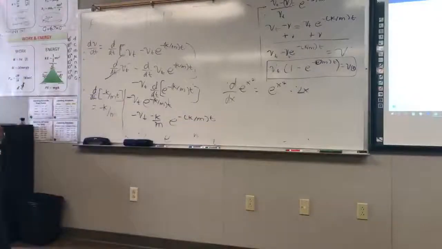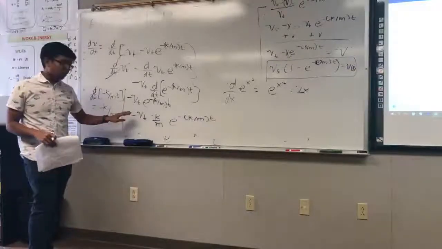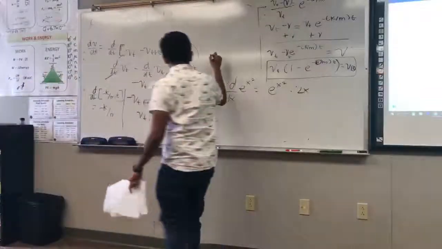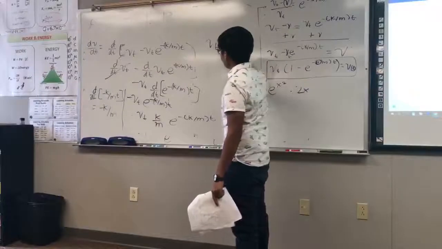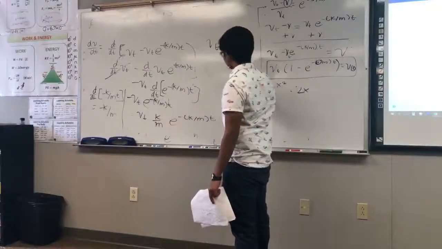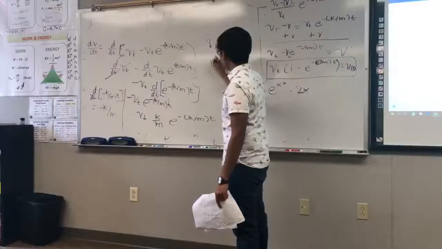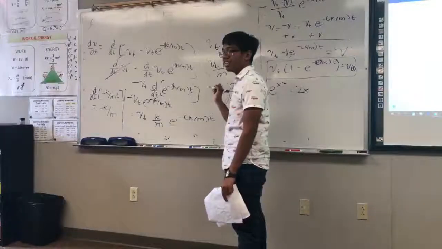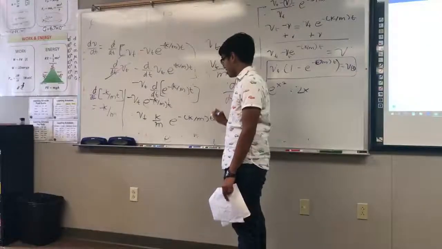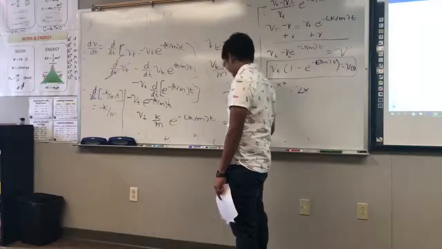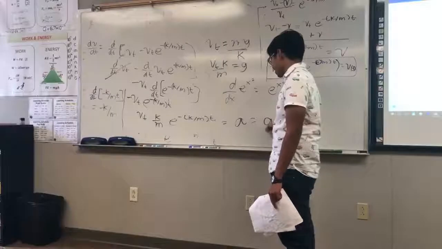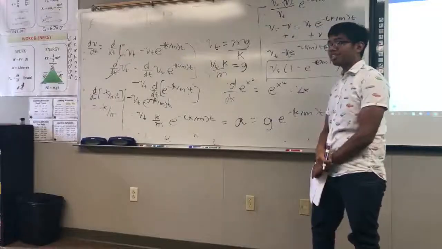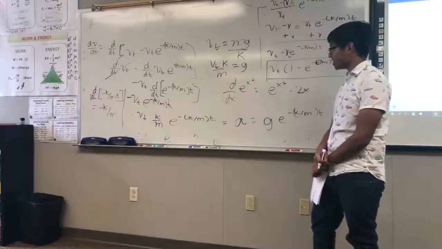So I can make this positive because negative times negative is a positive. And we can refer to a definition from earlier. Bt is equal to mg over k. So Bt k over m is all equal to g. So acceleration is simply g e to the minus k over m times t. Ta-da! Simple as that.